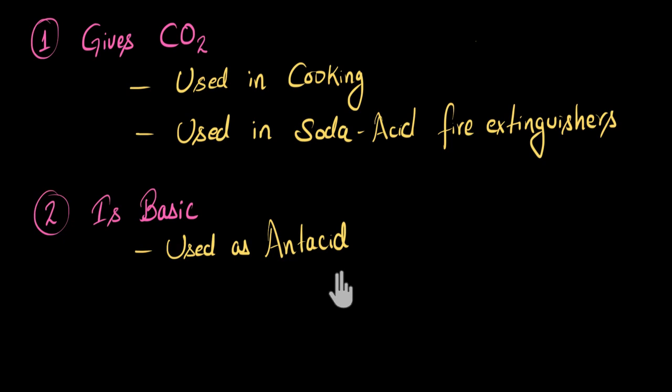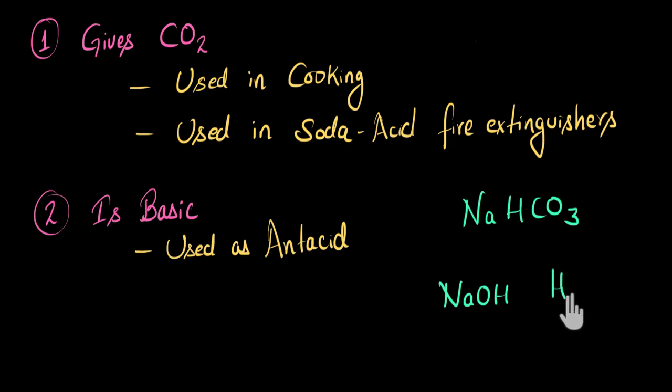And if you're wondering, how is baking soda basic in nature? Then see, baking soda is a salt, NaHCO3. And we can try to find out its nature. Salts can also be acidic or basic, right? So let's write down its parent acid and base and then try to find out its nature. So the parent base over here will be NaOH, and parent acid will be H2CO3. And we knew that this base is a strong base, whereas this acid is a weak acid. And whenever a strong base reacts with a weak acid, we get a basic salt. So this is going to be a basic salt.